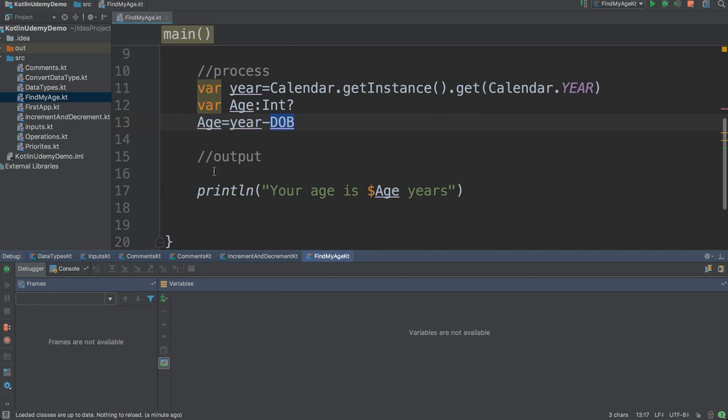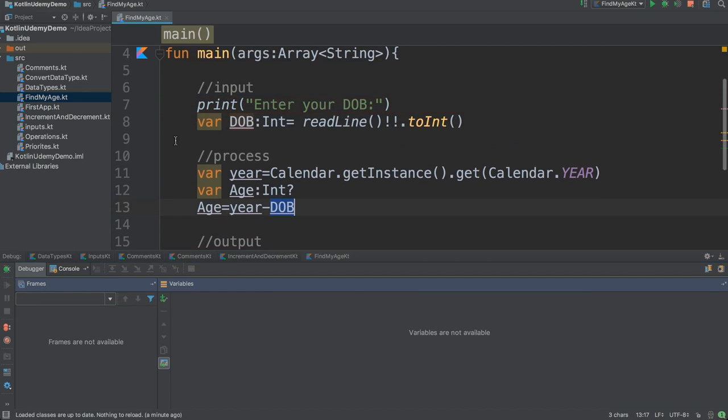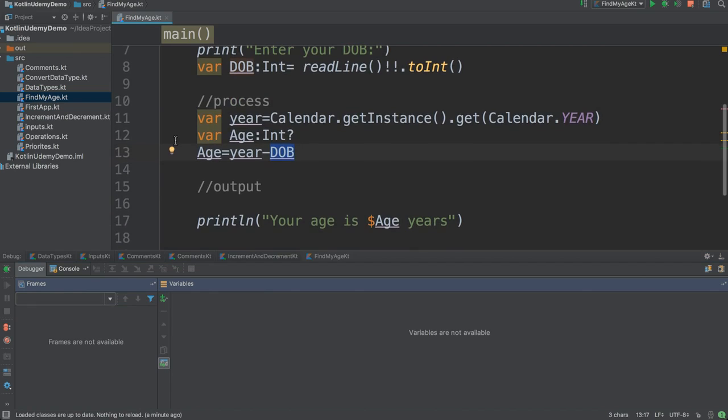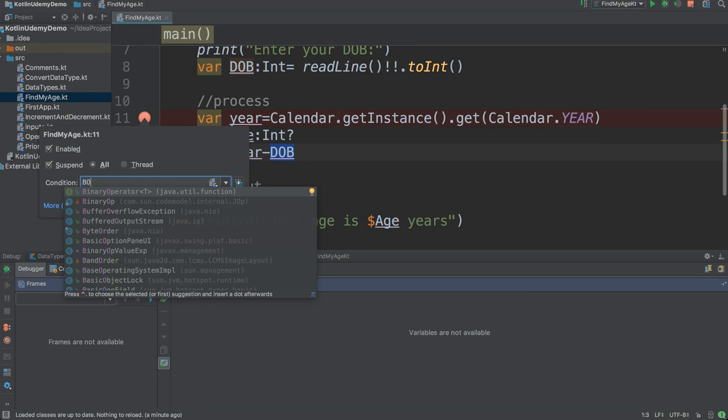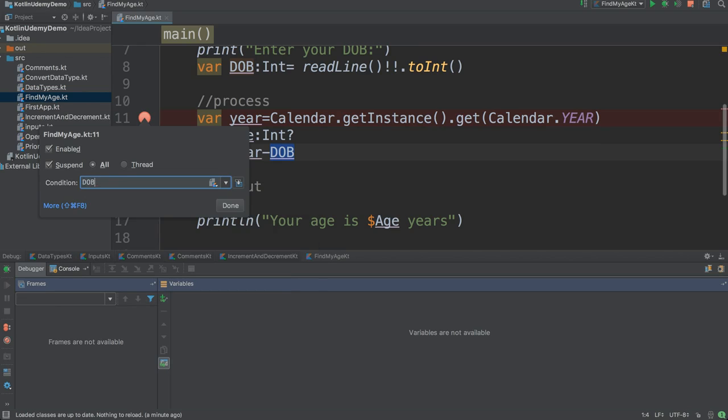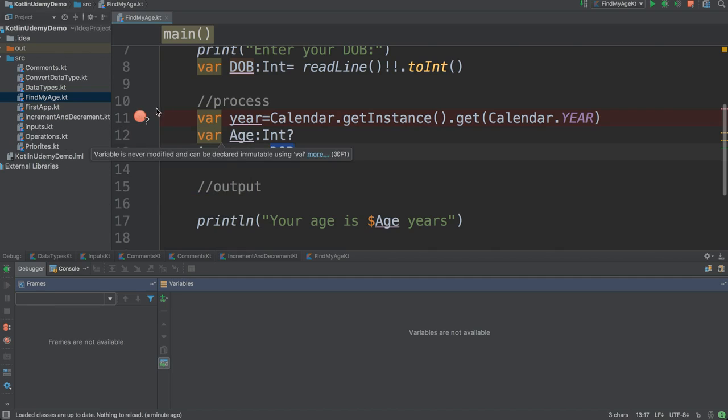But there are many ways to do debugging. You don't have to track everything. Maybe you just want to track the people who have age like 2000, or any person who enters his database as 1990. Just add a breakpoint here and click condition. You say, okay, if the database DOB equals 1990. What do I mean by that? I mean, hey, I have a breakpoint, and this breakpoint will run only if the age is 1990.